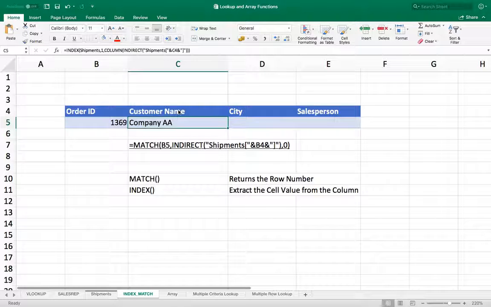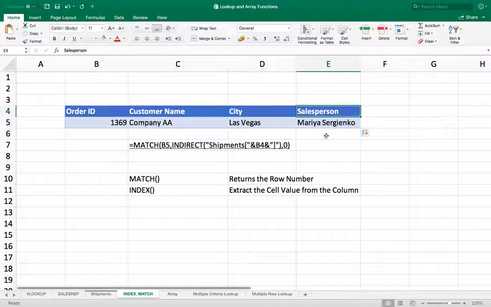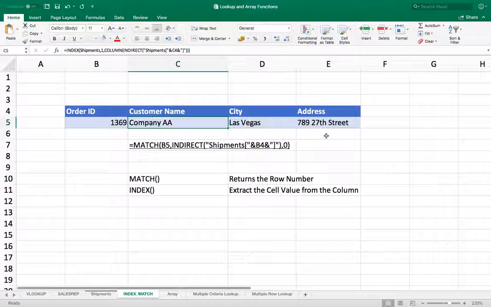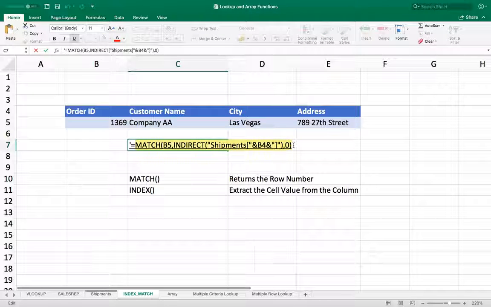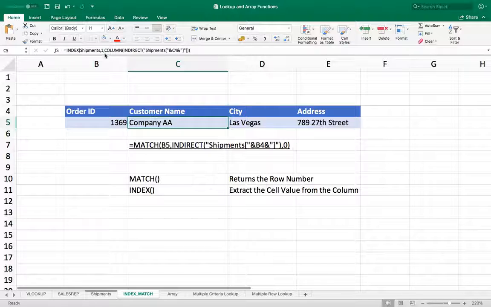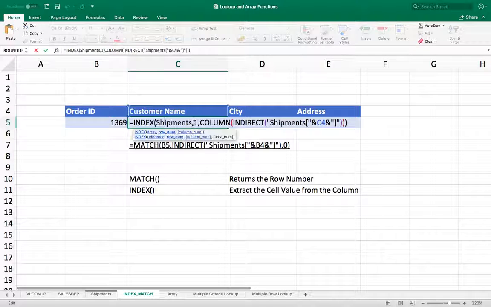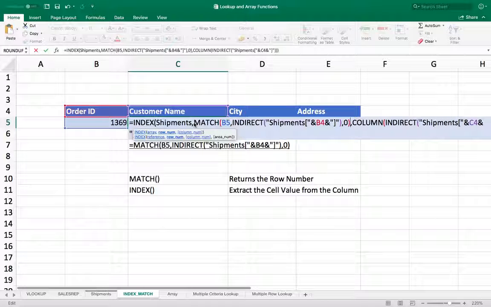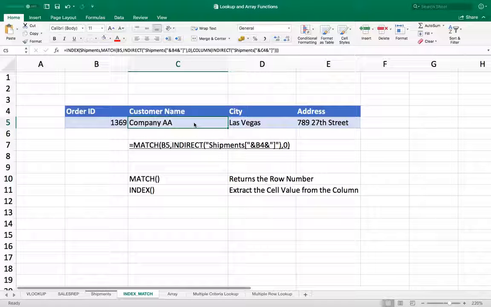Now when I execute it, I get company AA here for the corresponding order ID. Now I can just drag the formula and it should work perfectly here. Brilliant. Now I can go and change the values. Works perfectly. Now what we need to do is make the formula dynamic. Instead of entering the number 1 manually here, I'm going to copy the MATCH formula that we worked on, and update it in the place where we typed in 1. I'm just going to paste that over there and I'll execute it.